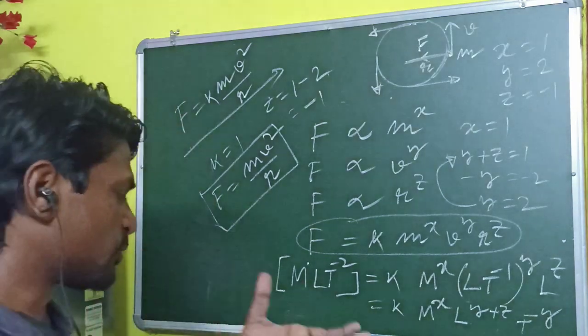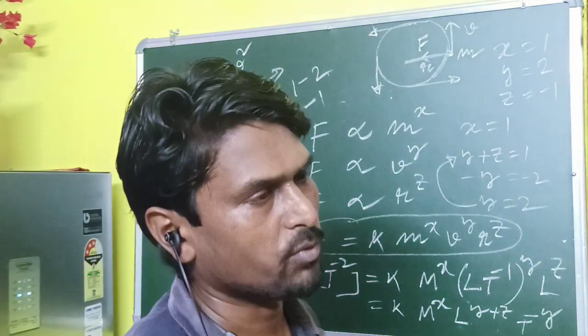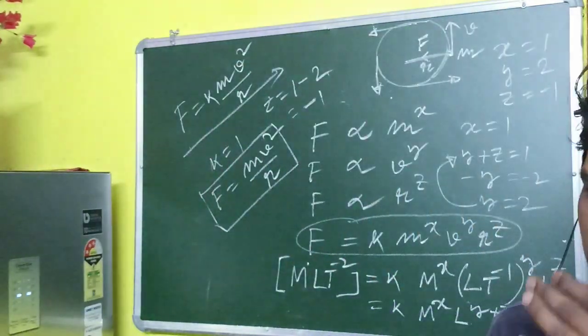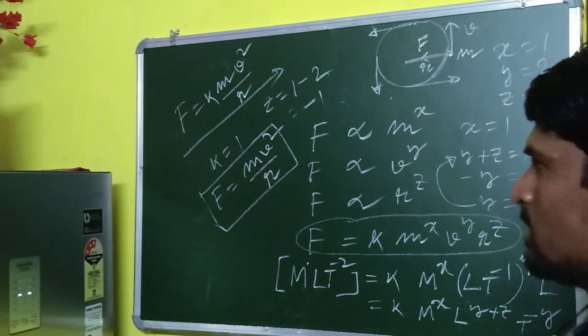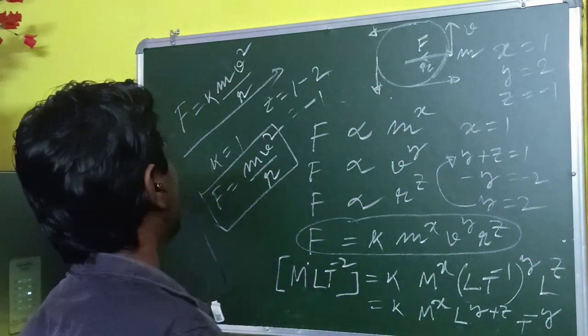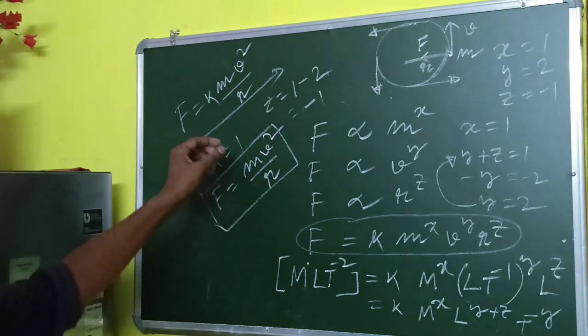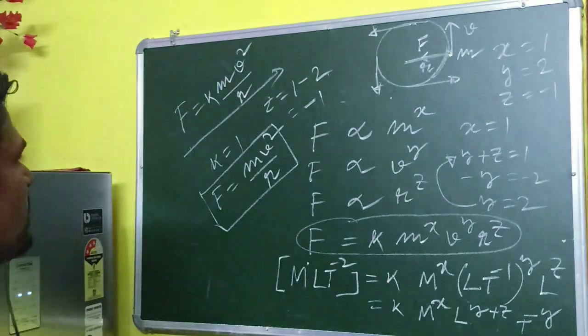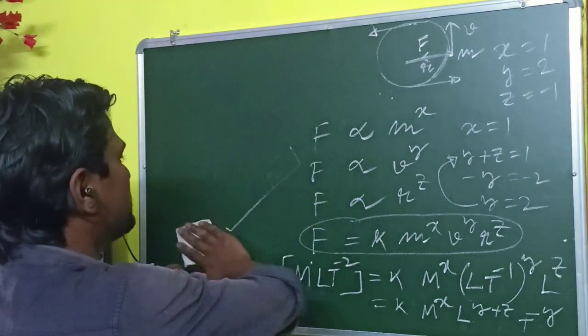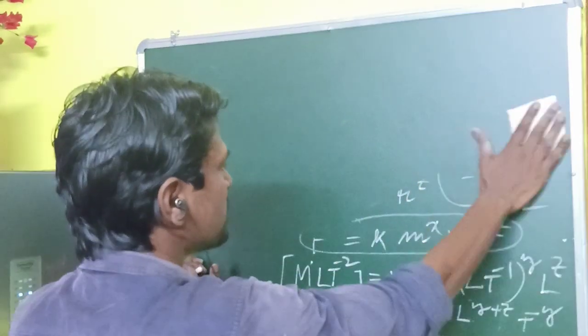Here k is the proportionality constant, and if you know that proportionality constant or it is given in the question, if the value of k is given, then you need not worry, and F equals k m v squared by r, or you can write F equals m v squared by r. Okay, so we can then take the next equation.